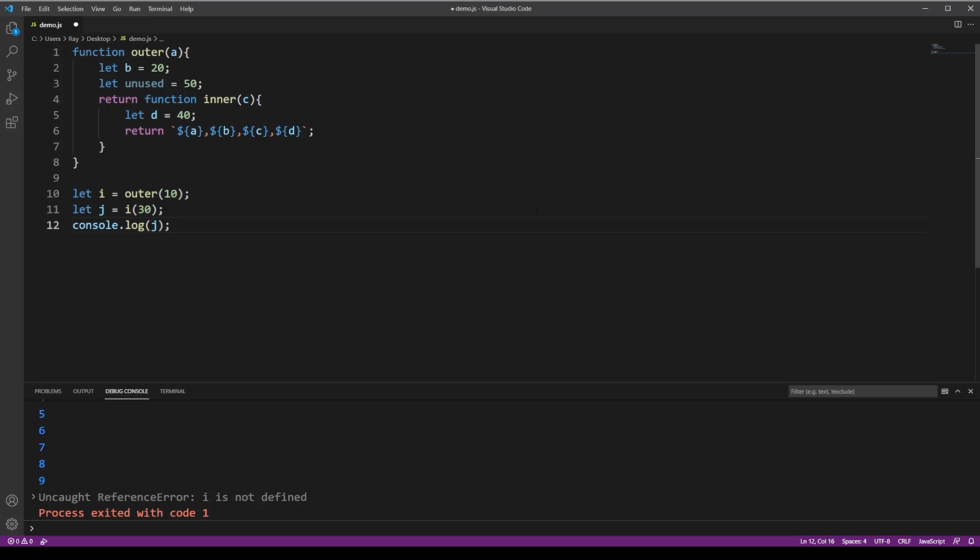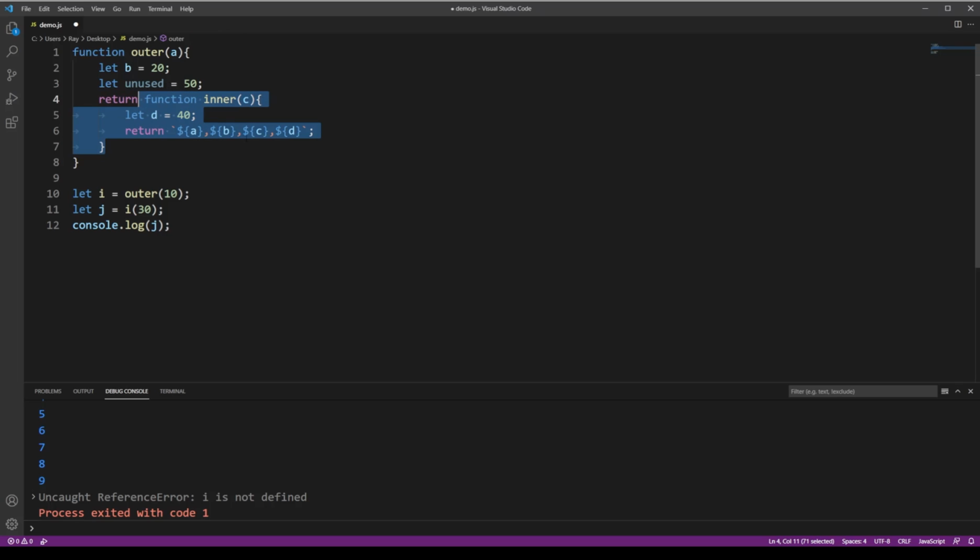So we have this function outer. Outer declares two variables, b and unused. It has an input parameter a. Then it has a return statement over here that returns another function called inner.